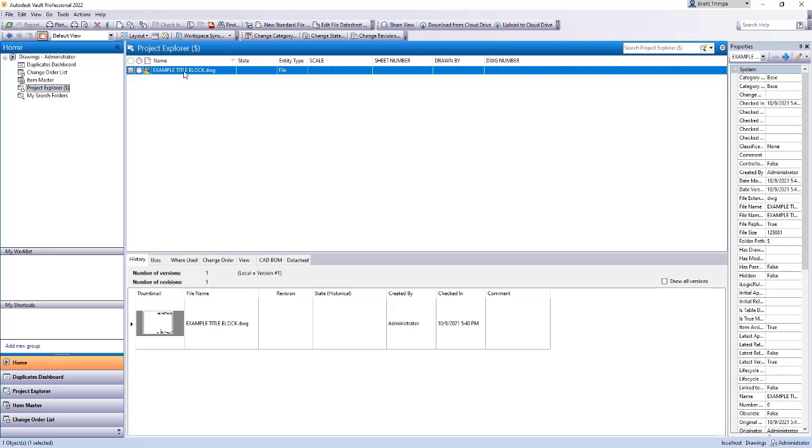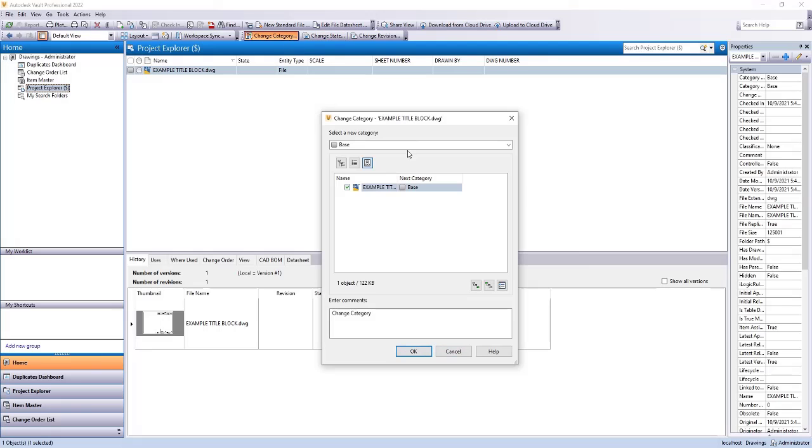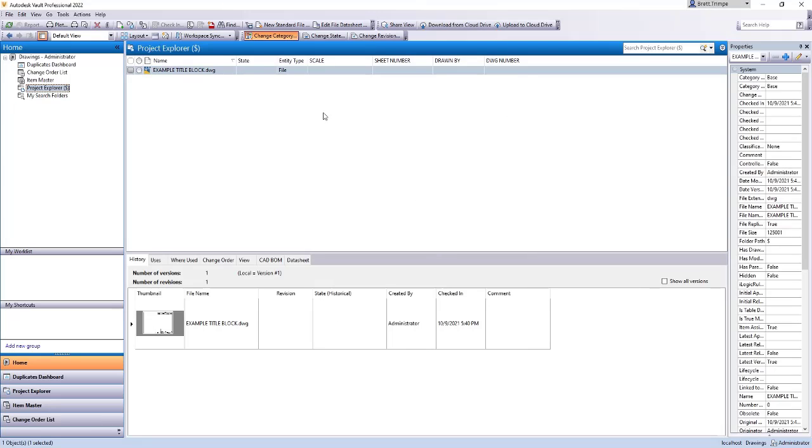Ooh. So let's go ahead and click that file and go to change category. And we can call this electrical or mechanical. It really doesn't matter because we made them the same. Let's call it a mechanical drawing and hit OK. So now our category glyph changed and all that information from the title block has now changed. So now we have useful information on that drawing file right there.